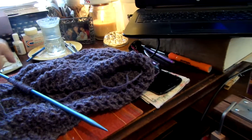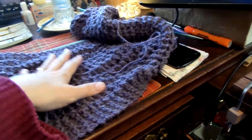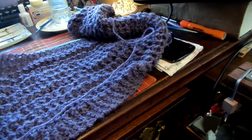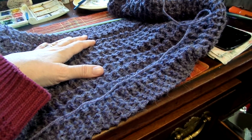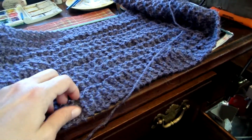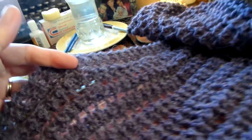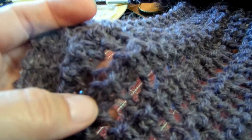The other thing I thought I would show you today is the knitting I've been doing. I am not a knitter like Pom Pom — she's a fancy knitter. If you haven't seen Pom Pom's blog, she knits little bears, and she knits clothing, sweaters, things that are fitted with sleeves and waists. I've done some of that in the past but I find it challenging and it doesn't always turn out like I want. This is a fun pattern — it just looks like an airy yarn-over pattern, but I really like the look of this bumpy part.